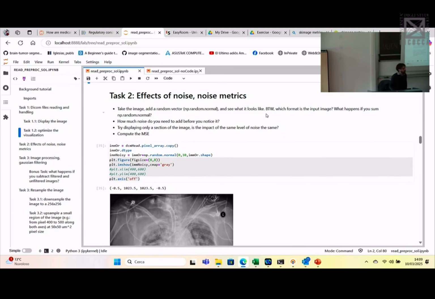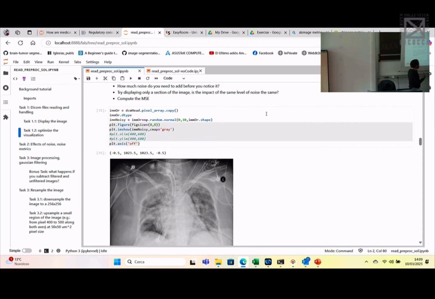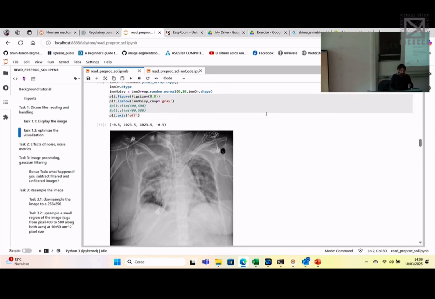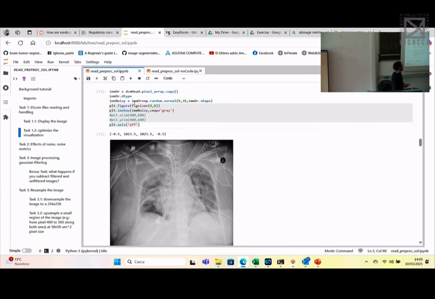Now, we have mentioned last week the effect of noise. Let's try to see what happens if we add some random Gaussian, what's called white noise, which is random, non-correlated, and can therefore be modeled just as an addition of a Gaussian. For every pixel, we add a random value with a 0 mean and a standard deviation, and we do that for each pixel.